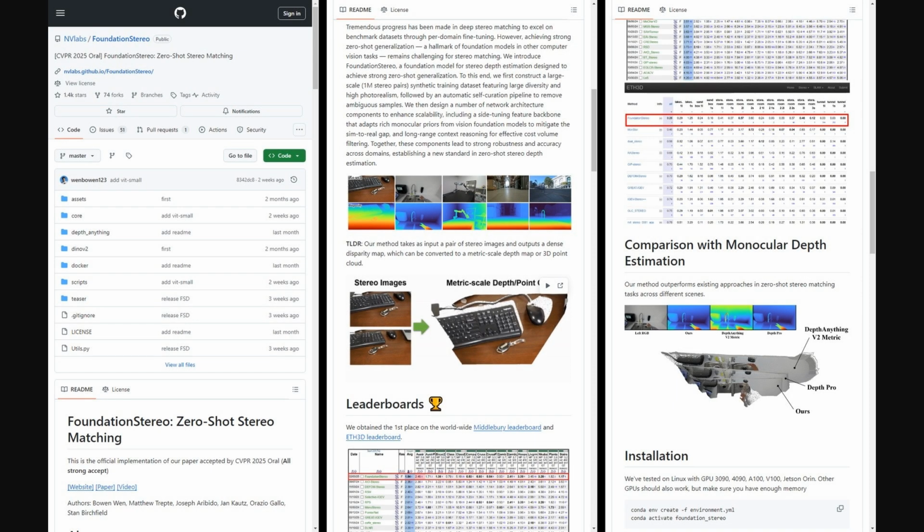Okay, and speaking of that large synthetic dataset and the model itself, this next image actually shows the project's GitHub page. It's great to see they've made this public. So, you can find the official code implementation there, along with demo scripts, the pre-trained model weights, and even links to download that massive FSD dataset we just talked about. So it's all there if you want to dig in and experiment with it yourself.